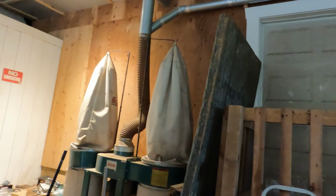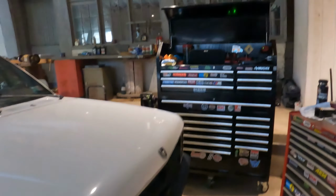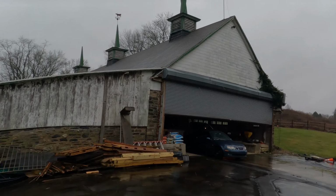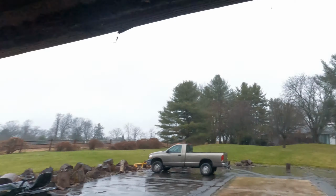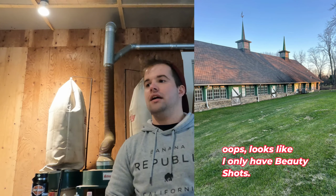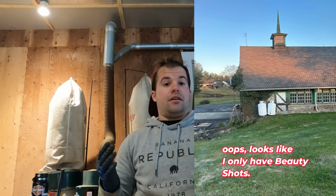And then it's actually a really cool barn. I'll show you guys a couple clips of it right now. There's actually a man cave on the far side, and then a wood shop in the middle, which is pretty cool. So basically he said free of charge, which is crazy, just because he wanted this place cleaned out. I'll include a few pictures of how dirty it was right here. He told me I could come in here and do my side work, which is really cool.